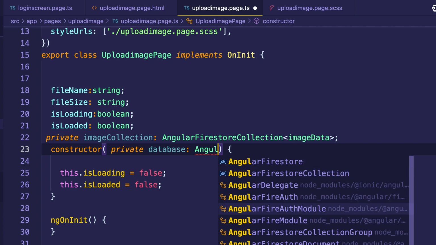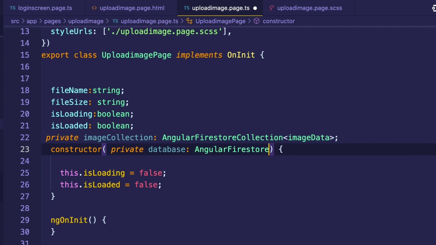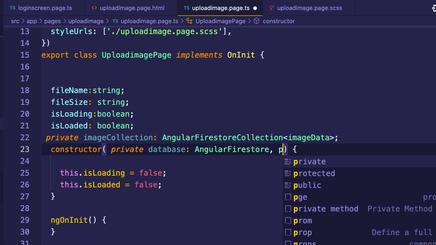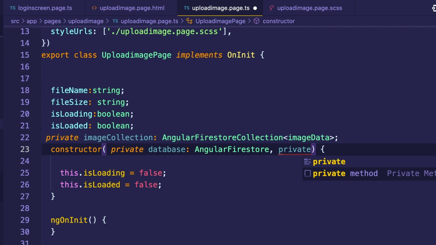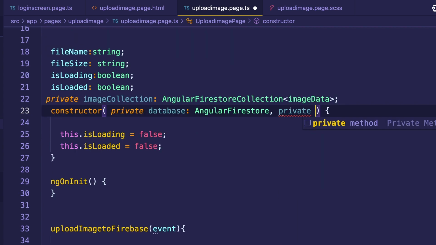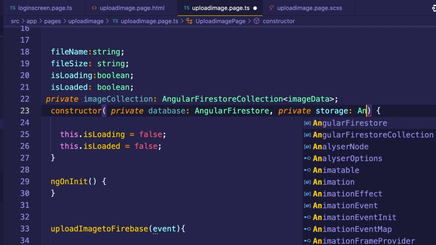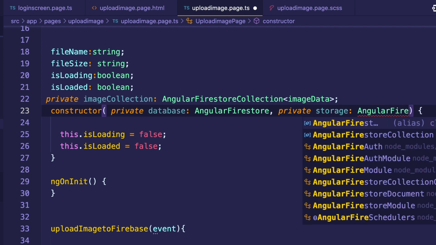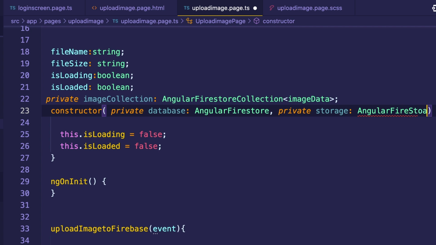Inside here we'll add Angular Firestore. That will represent our database, and then private storage. So we need a location where we are going to store our image, and that will be Angular Fire storage.